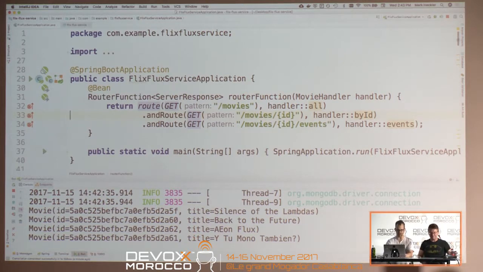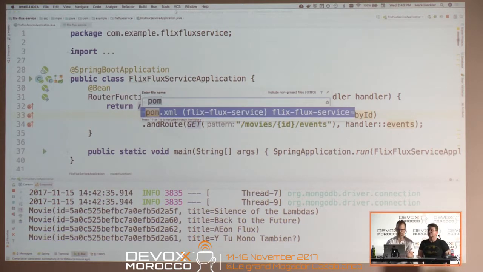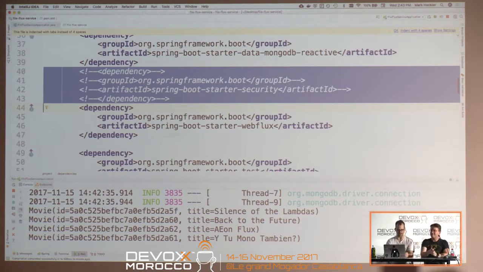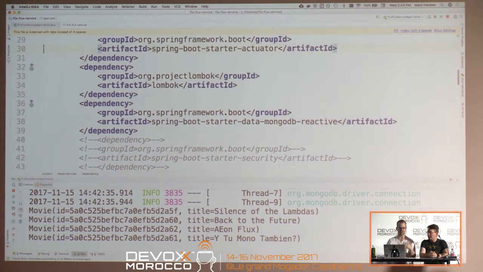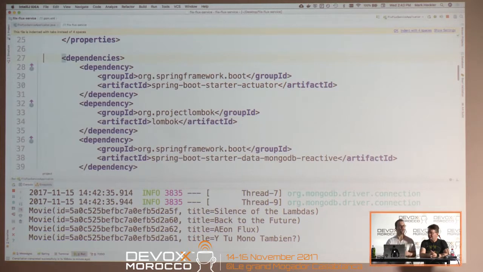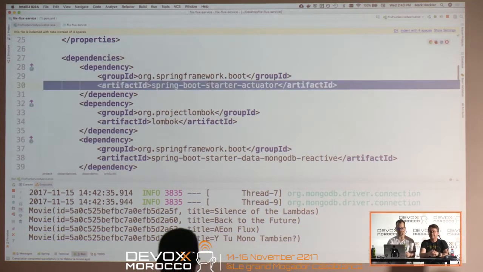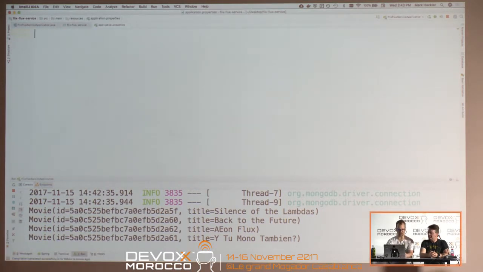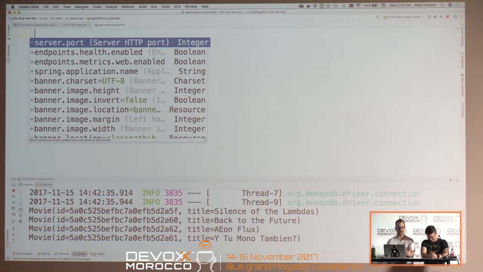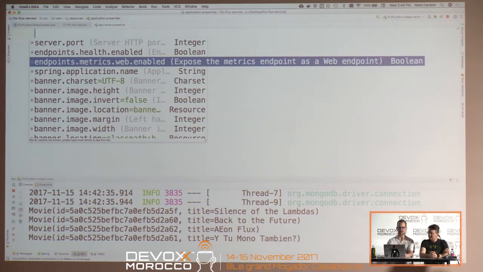One of these concerns is observability. And this observability refers to this idea that there are things that I'm going to need to understand about the state of the system, about the state of the application, when something goes wrong. In order to support that, I have here Spring Boot Starter Actuator. Now the actuator exposes endpoints that I can use to surface information about the application, right? Things that I need to know about the application.